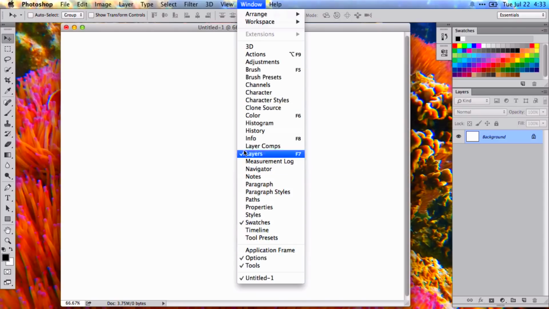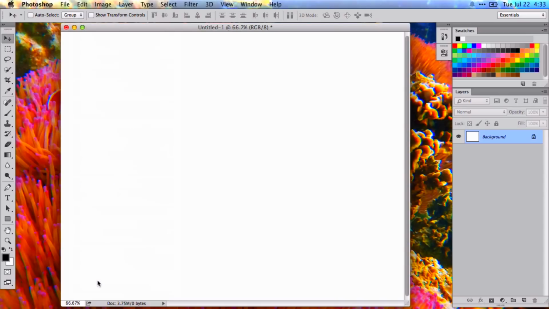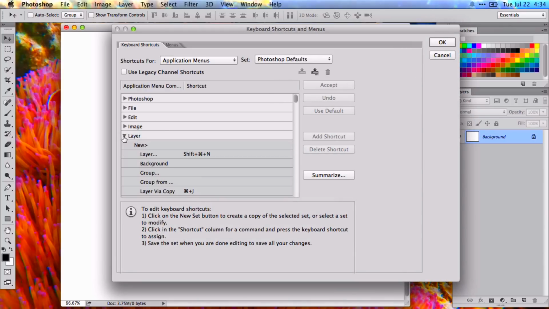Also getting rid of the copy every time you duplicate, that way you don't have layer 1 copy, layer 2 copy. Because keeping your layers well named and organized is really important, even if you're working by yourself, but especially if other people are going to be opening it. Otherwise, they're going to have a miserable time.